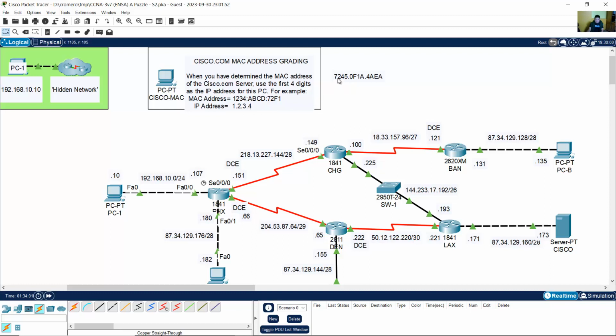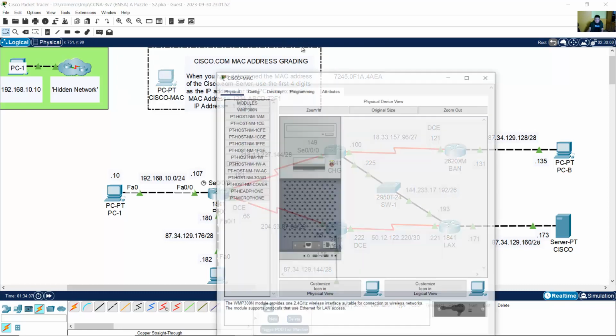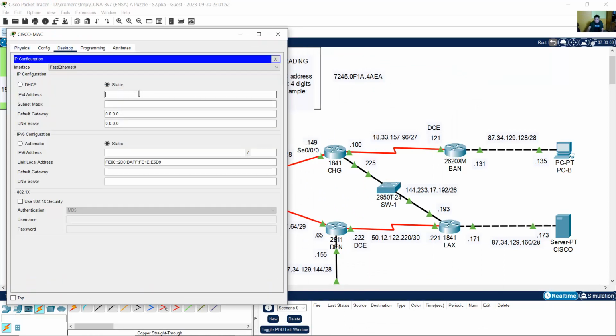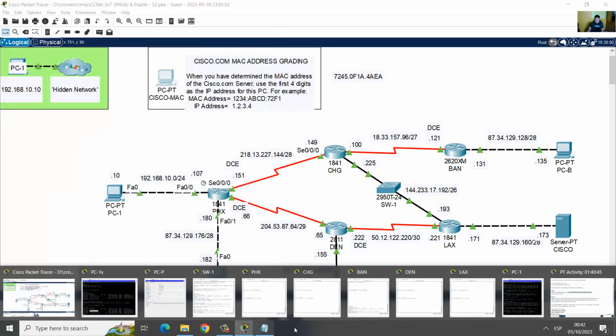Okay, and you know the MAC address is 7245. Okay, so access this PC and configure the IP 7245 and use any subnet mask. Okay, close this. Verify the progress.